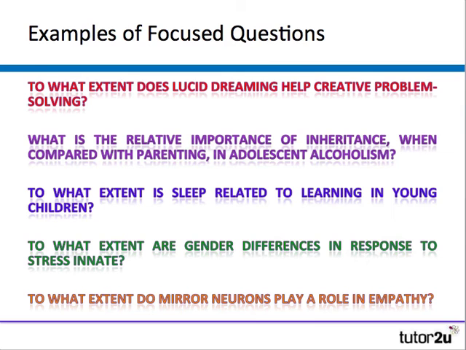To what extent is sleep related to learning in young children? Another interesting one. And the final one, to what extent do mirror neurons play a role in empathy? There's a very good example on the Online Curriculum Centre of that essay, which actually got 36 out of 36 under the old mark scheme.